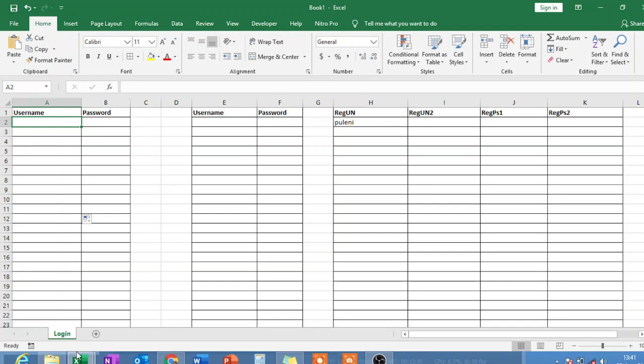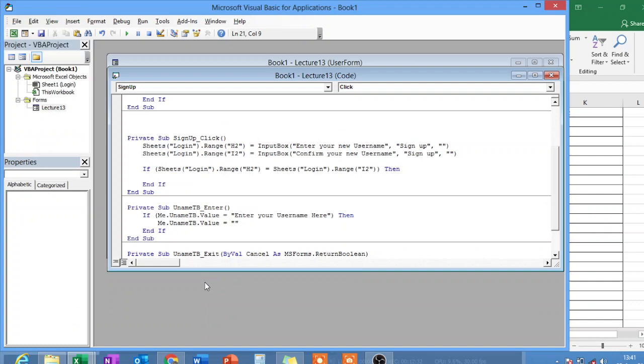Okay, so that's what we are going to do now. Since we have tested and seen that these two values are the same, that's the only time we go inside here. If the two values are not the same, then we will not go inside here. We'll jump whatever is here and come to the end of this End If statement and continue in that subroutine. The only time we go in here is when this condition is met, that is, the first value is the same as the second value that was entered.